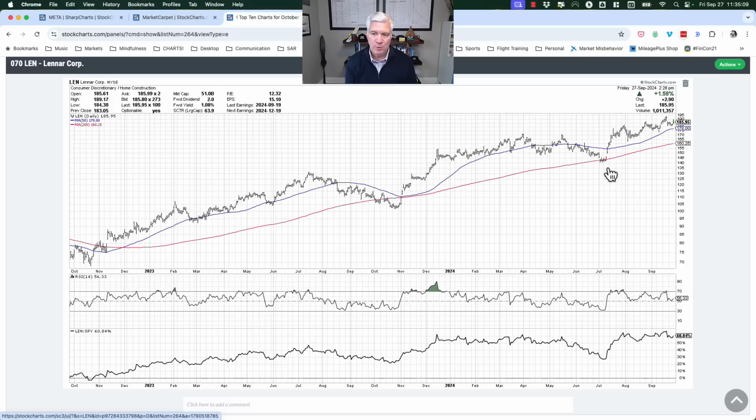Most recently, we pulled back to the 200-day in July. You can see we made a new high above 170, and that's when it really hit my radar, when we broke above that resistance, when it hit my new 3-month high screen. Then soon after, we pulled back, and that resistance became support and became a launch pad for this next uptrend. Over the last week, a lot of the home builders have pulled back a little bit, and are now starting to rotate higher potentially into next week. So going into October, I think home builders are a decent bet.